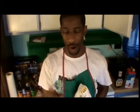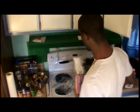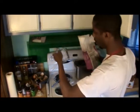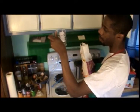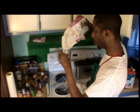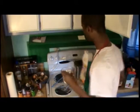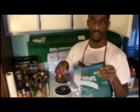Now, like I said before, we are gonna use 1 cup of flour, which is all-purpose flour. Now, 1 cup is equal to how many ounces? Don't know, 8 ounces or something like that. We don't know. We're gonna take one cup of flour. That's about good. Now we're gonna take this 1 cup of flour and put it into the bag.